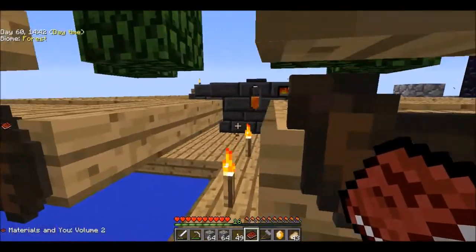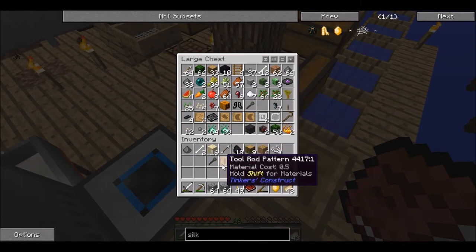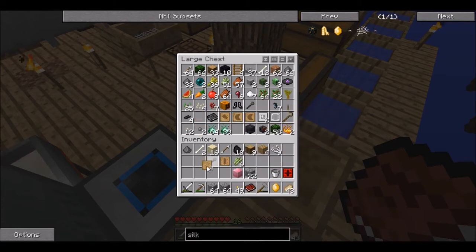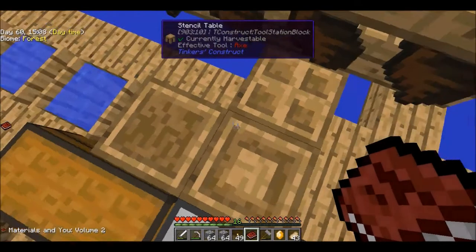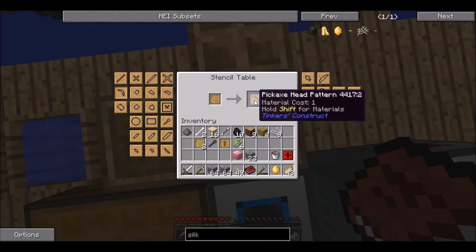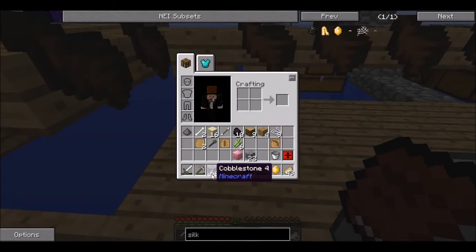So what I need is, I've got a tool rod pattern already, so I need to make a gold cast of the tool rod pattern, and then I need a gold cast of, which one do I need? That's not the right thing. This is the right thing. Of the pickaxe head. So I put that in here and I do this. I get a pickaxe head pattern. Okay. So I need to make a gold cast of these two things.